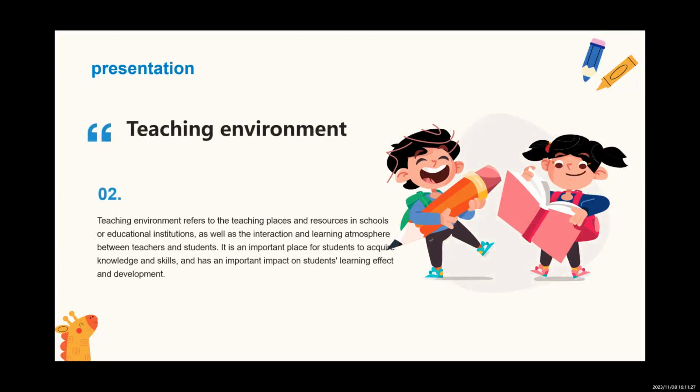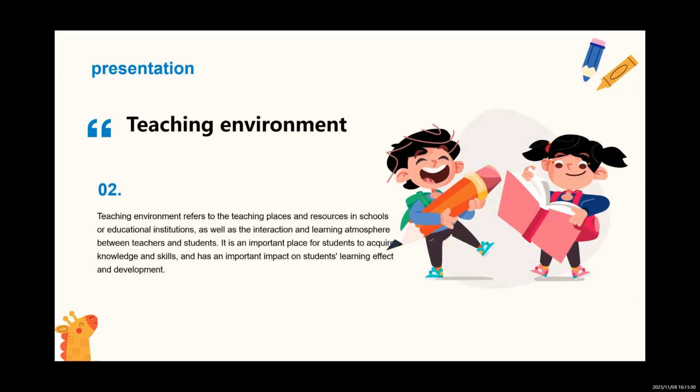Number two is teaching environment. Teaching environment refers to the teaching place and resources in school or educational institutions, as well as the interaction and learning atmosphere between teacher and students. It is an important place for students to acquire technology and skills and has an important impact on students' learning effort and development.